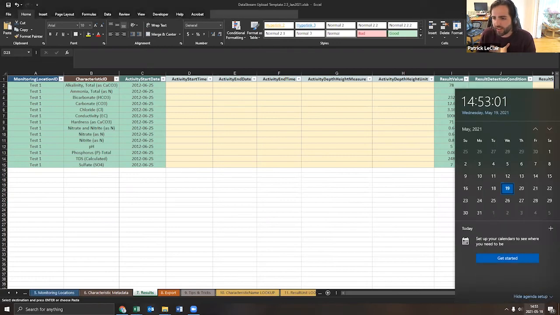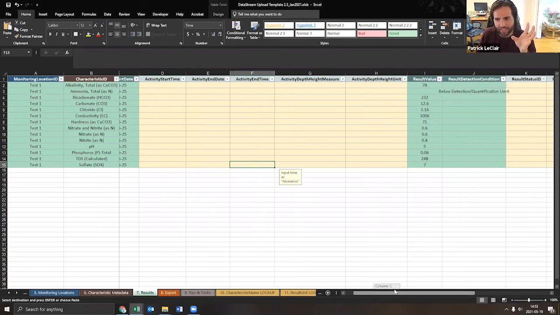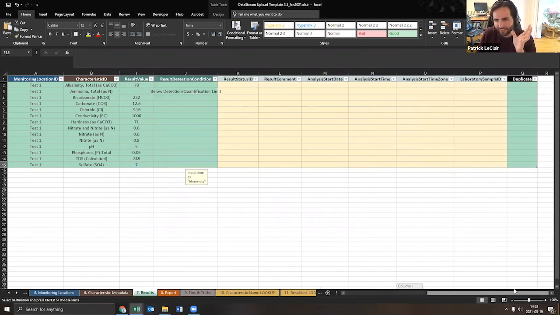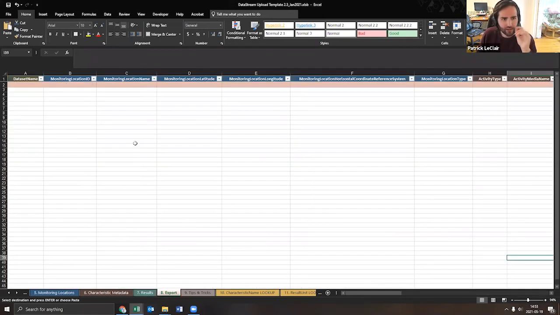Here, change the format for your time and date on your computer to a 24-hour clock and the DataStream format. The reason is that Excel will auto-format your date to whatever your preference is, so you may run into some date issues. If you're not super picky and your date and time on your computer don't matter to you, which I think for most people they don't, I'd recommend changing it to this format, and that'll make your life a lot easier.